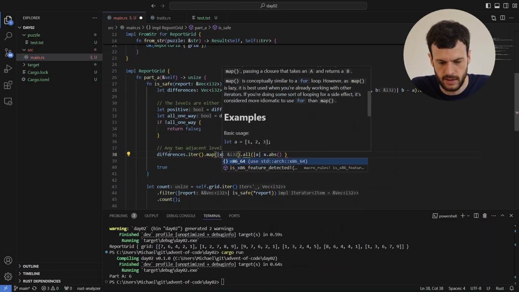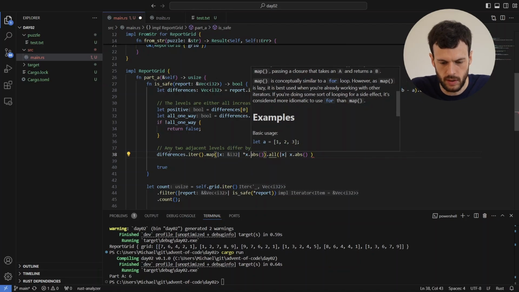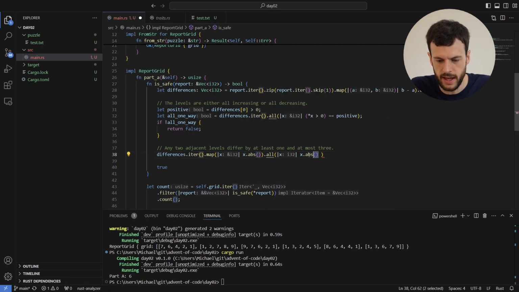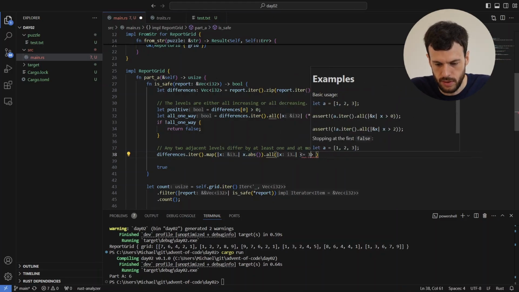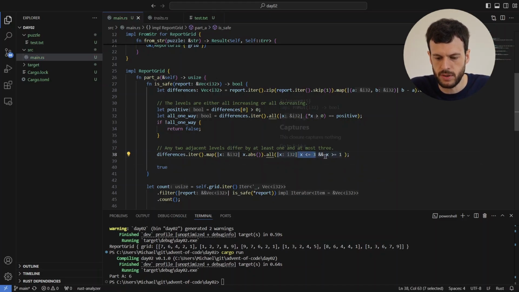So I'll take the x and do x.abs. I don't need to use the star there. And then I can check whether that is less than or equal to 3 and greater than or equal to 1. So that checks that the difference is at most 3 and at least 1.